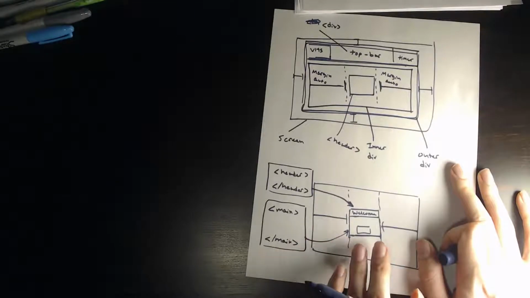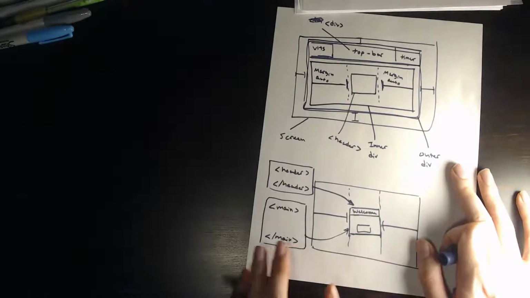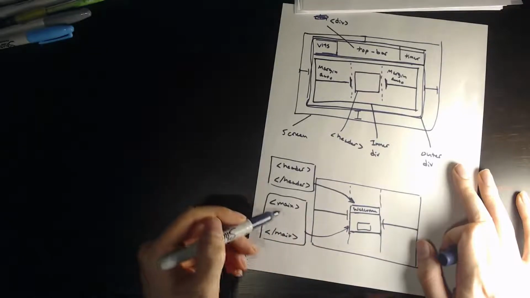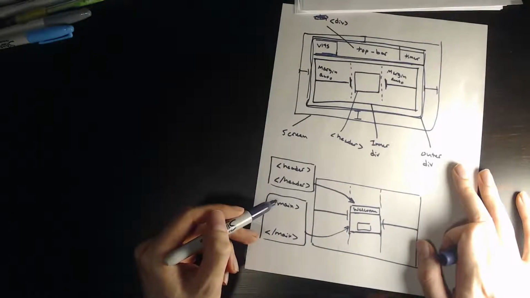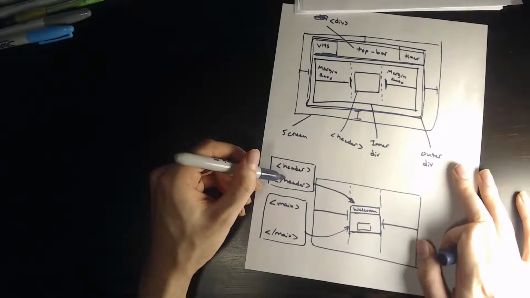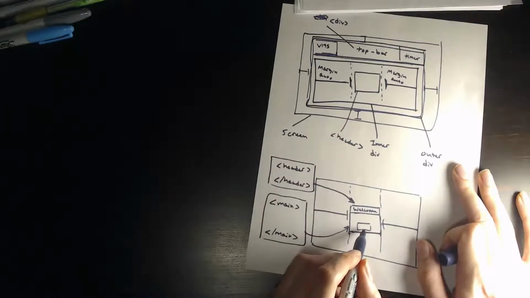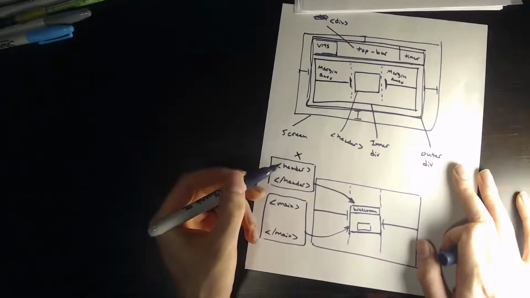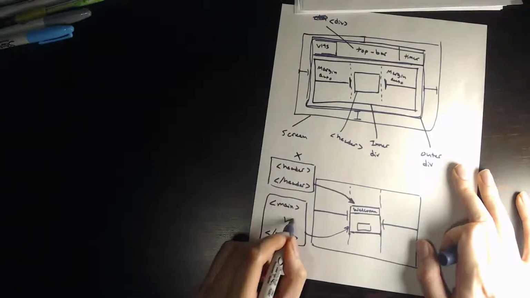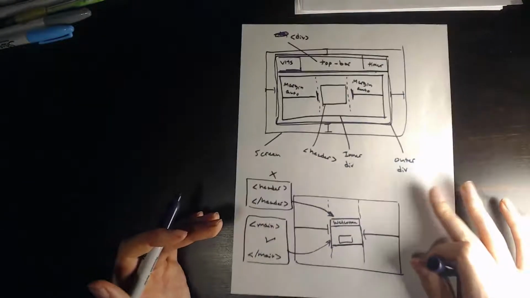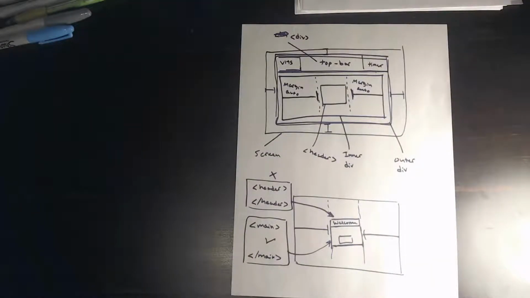It's gonna basically be like a copy of this box, but it's gonna be invisible by default. So you see kind of how we're gonna toggle between visibility. Like the header will start out being visible, and the main will be invisible. And then once we click that start button, we're gonna make the header invisible and then make the main visible. So let's just get into the coding because I don't know if this is doing anybody any favors.